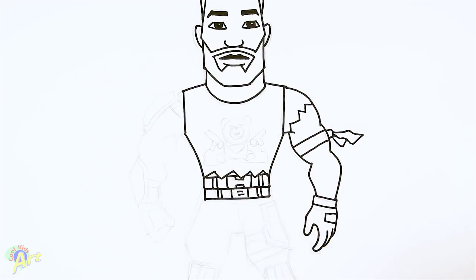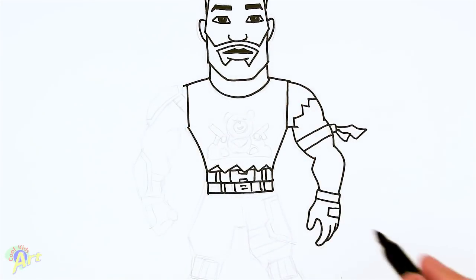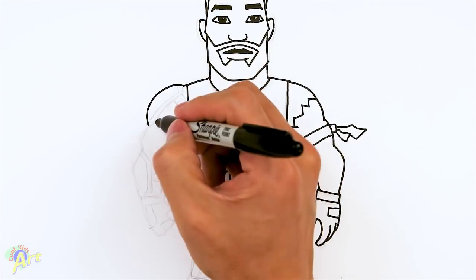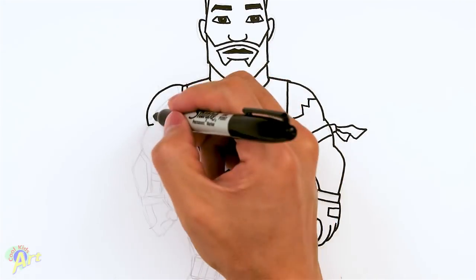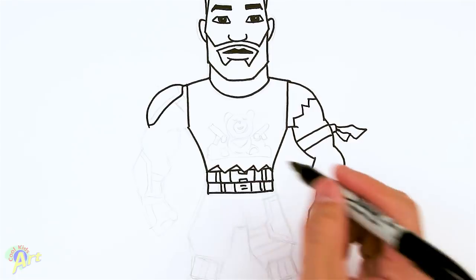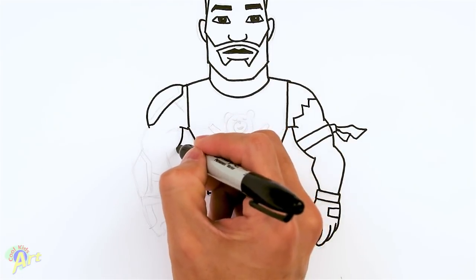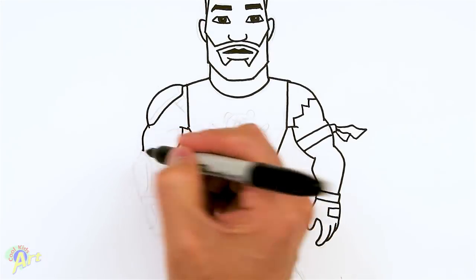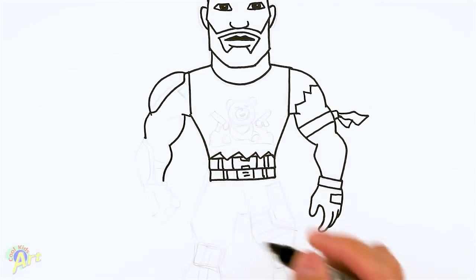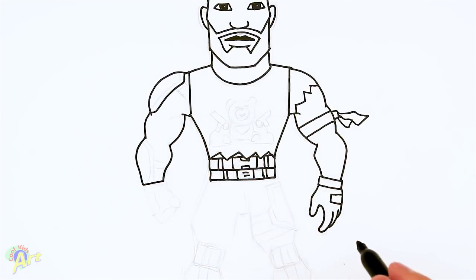Let's move on to the other arm. The other arm has a little bit of a shoulder pad here, so I'm going to come out a little bit and I'm just going to bump it up slightly higher. And then we're going to come in, and I'm just going to close it off with a curve — so that's going to be his shoulder. Here's the armpit coming out, and the bicep. That's the elbow. So arm come out, go out, pinch in, close it off.